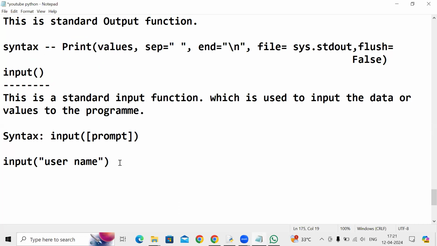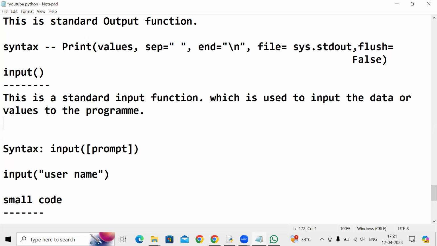Here I am writing a small code, guys. The input function reads values as a string, guys.